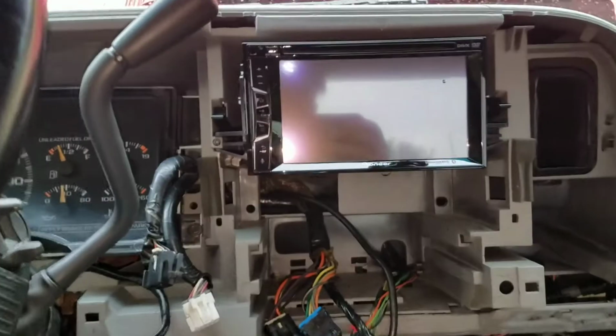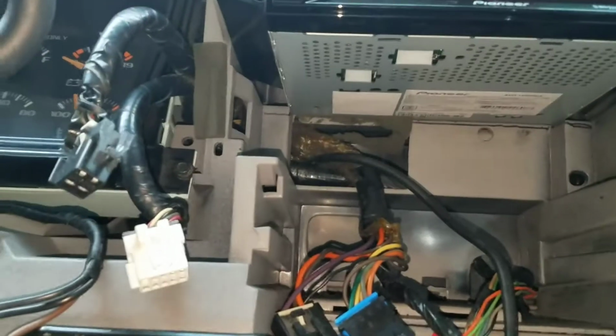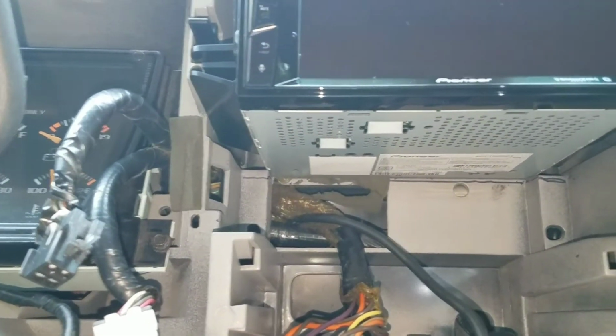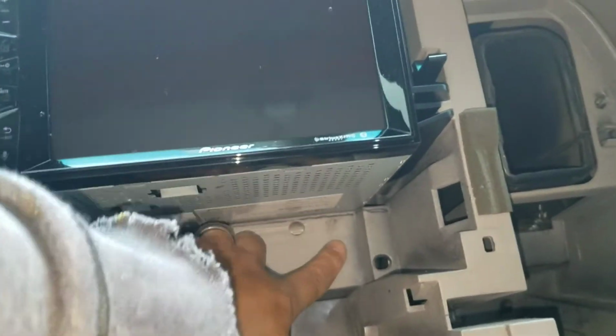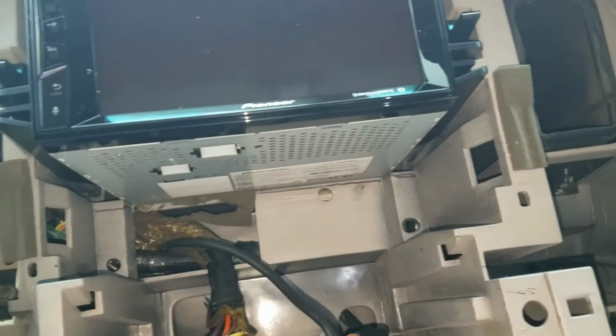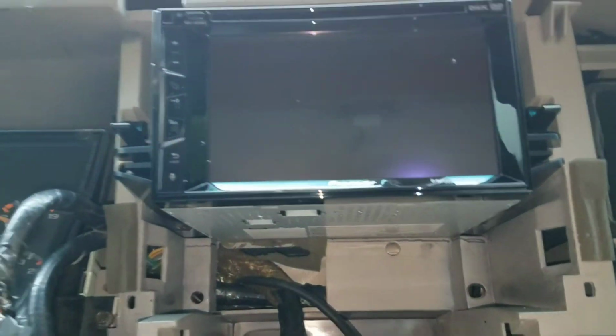So I'm test fitting the screen. As you can see, I made very quick marks on where I would need to be cutting. You don't have to go overboard and cut all the way down. You can see my line. I would just say half an inch lower, just to give it a little bit more room. It'll be like that all around, even the sides. But yeah, just go ahead and use a Dremel or a cutting tool and start cutting.